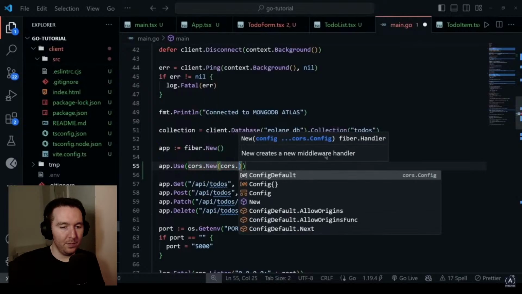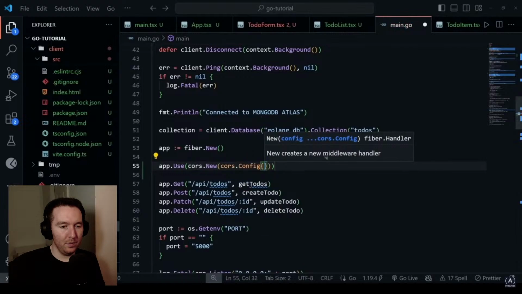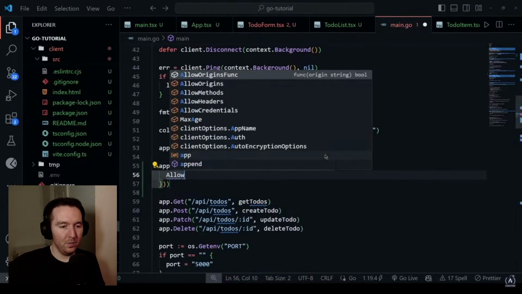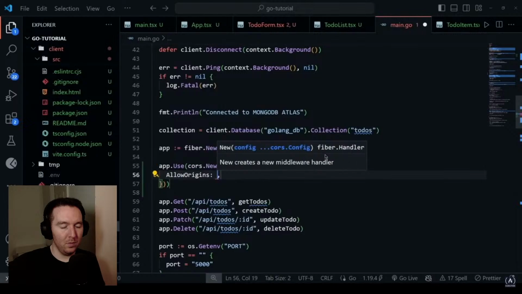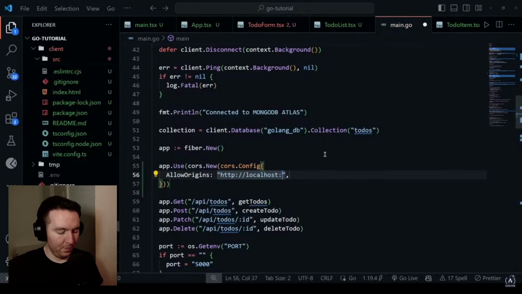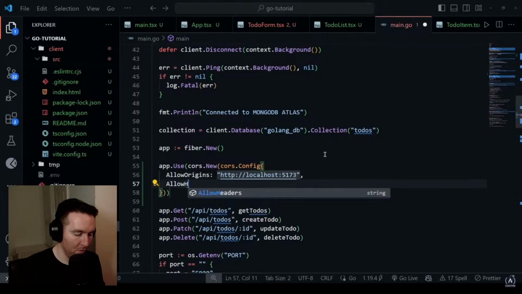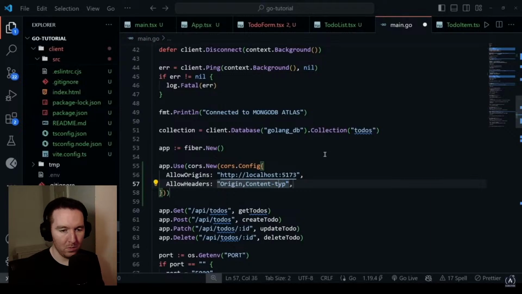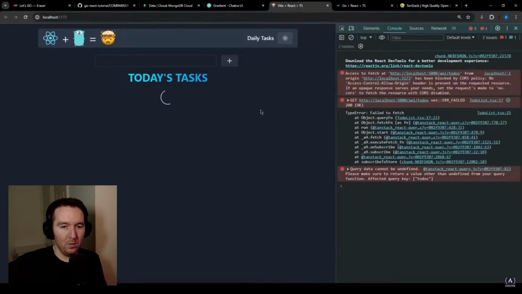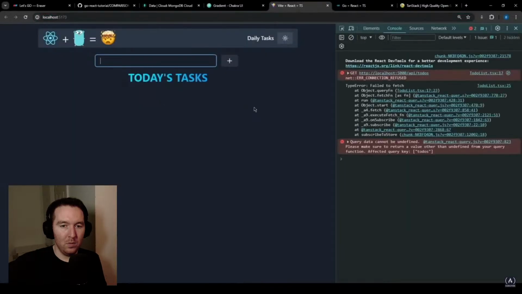We would like to say cors.Config, and it's going to take an object where we'll say AllowOrigins of http://localhost:5173, which is going to be our front-end application, and we'll say AllowHeaders to be Origin, Content-Type, and make sure you put a dash and then Accept. So if you save that now, it should hopefully restart our server and we should be able to fetch data.